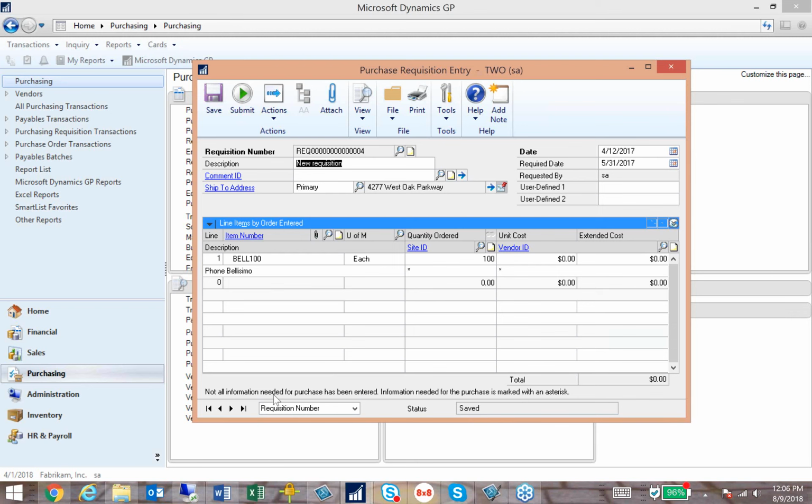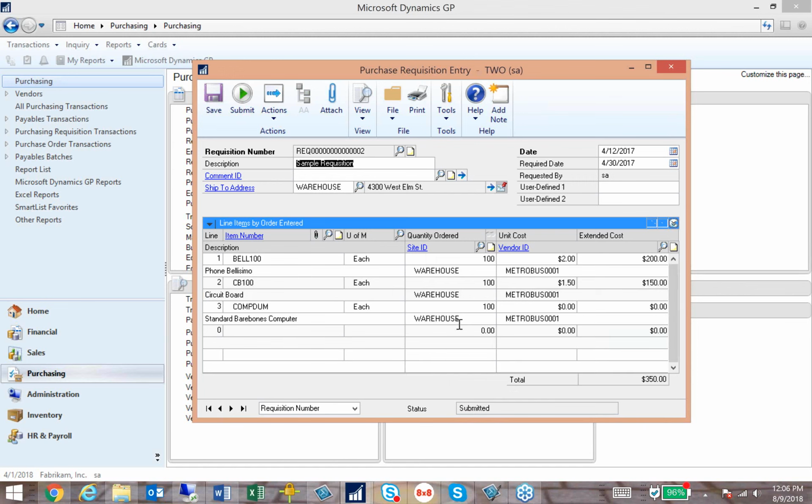I have not submitted it, whereas the previous one I had already submitted the requisition for approval. Now without workflow, I can track that in smart list reports and see where I'm at on it.